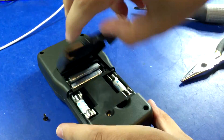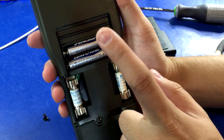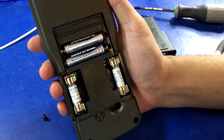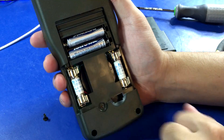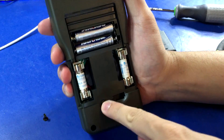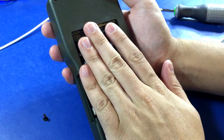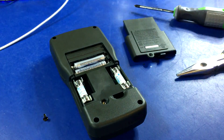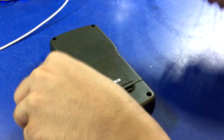But look at that — it's worth the price of entry because it uses AAAs. And you have fuse access. Not only do you have fuse access, they're the really big, properly rated, high rupture capacity ceramic fuses. So that's awesome. And it goes into a threaded metal nut. So aside from having to take the holster off — especially without having to modify the stupid thing to get it off easier — this would by far be number one, I think. But we still have a few to look at.